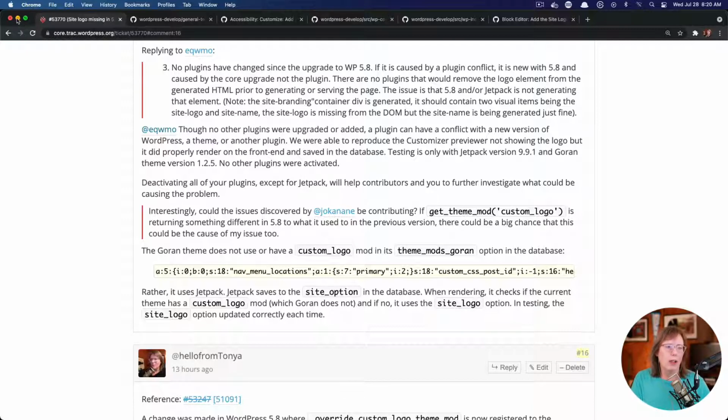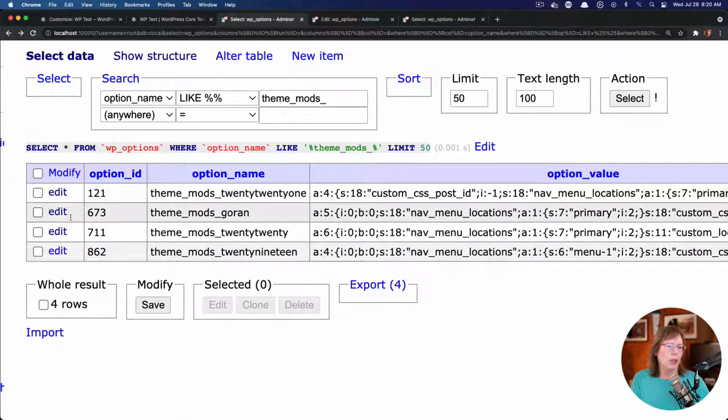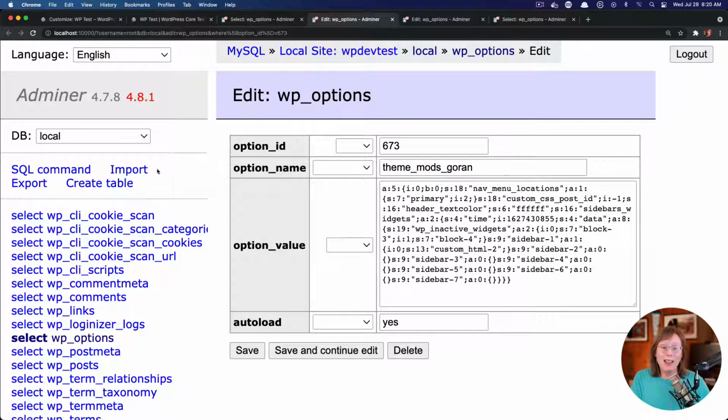Let me see if I can minimize this. Where are you? Okay, that's 2021. Here's the Coercion theme. And I'm in the database now. And if we look at this, I'm just going to do a search. We'll do custom_logo and search.